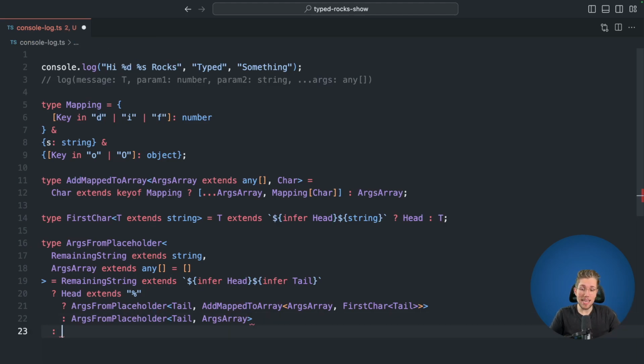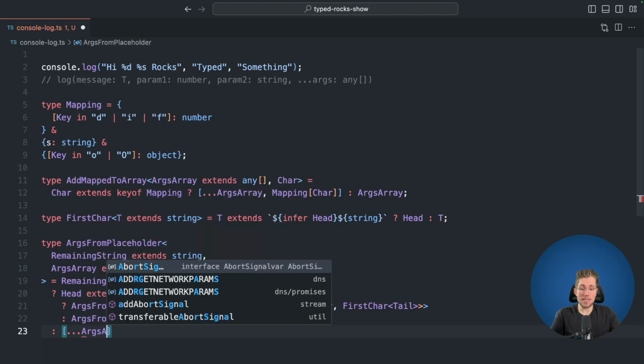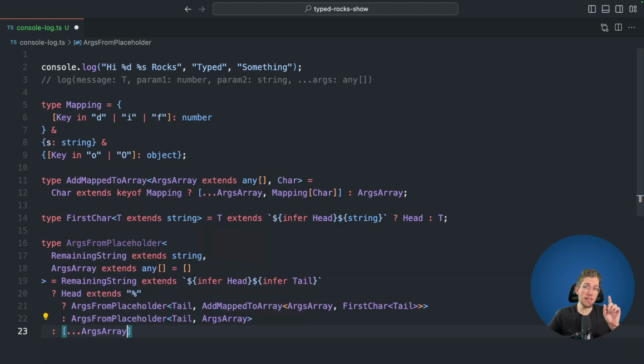The only thing missing is we have to also add the case for when we are done. So when there is nothing more in our string, when we are at the end, then we want to return our args array. So how do we do this? We create a new array, spread our existing args array into it. And now the important thing is that we also spread an array in there which is of type any. Because here we also want to allow that we have this args of type any additionally to our replacements. Otherwise, this would not be allowed. If we would only use our args array, we would not be allowed to pass in additional properties in our console.log. Now we are done with this.